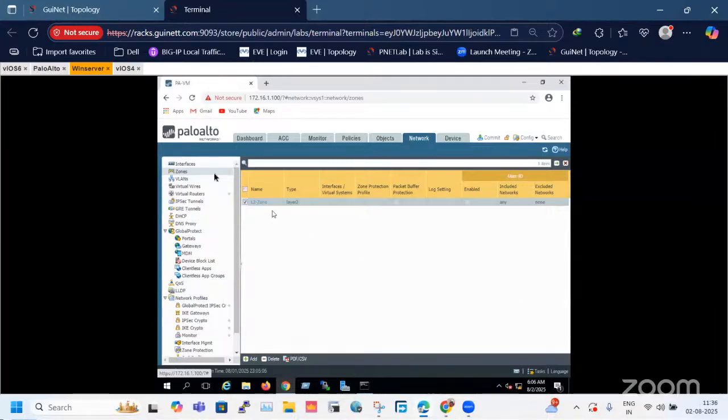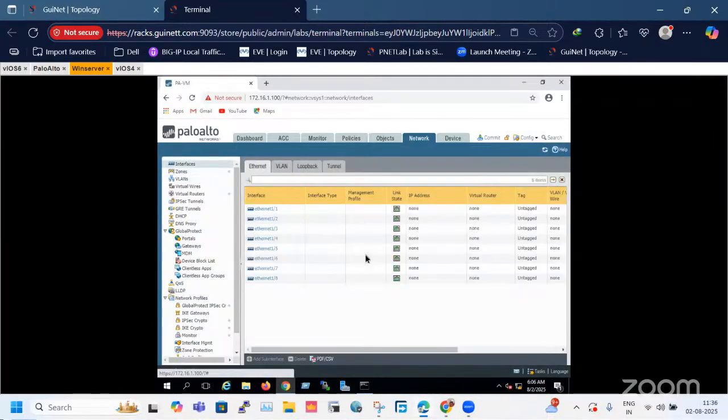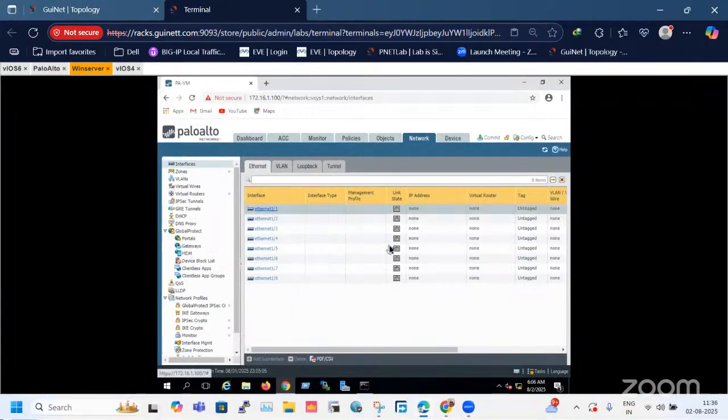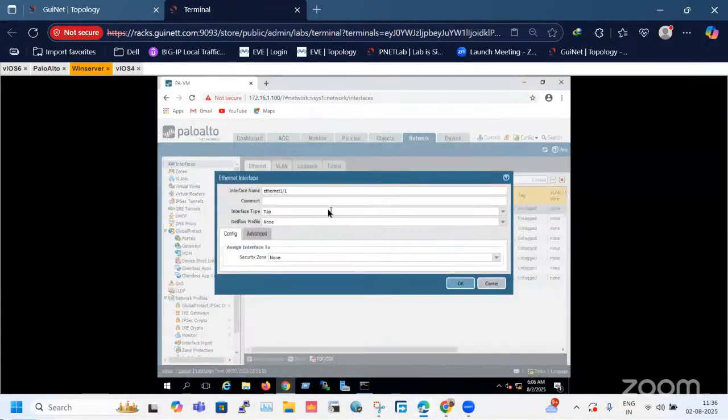Now I'll come to the interfaces. In interfaces, we have ETH 1/1 and ETH 1/2. So I'll go to ETH 1/1. In 1/1, I'll choose the type as layer 2, right?